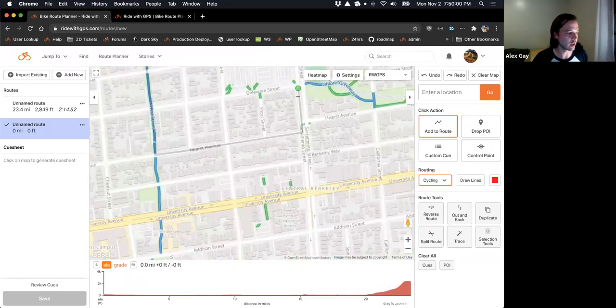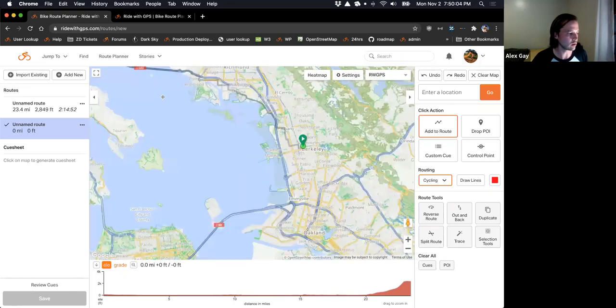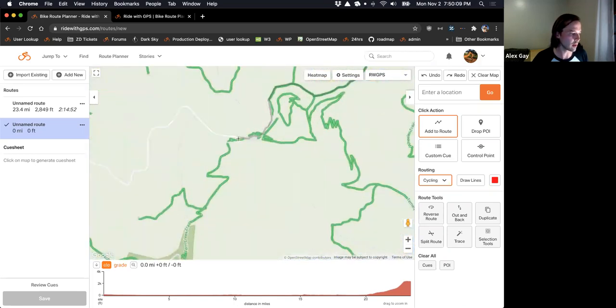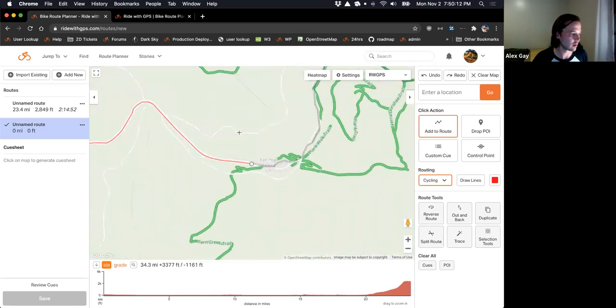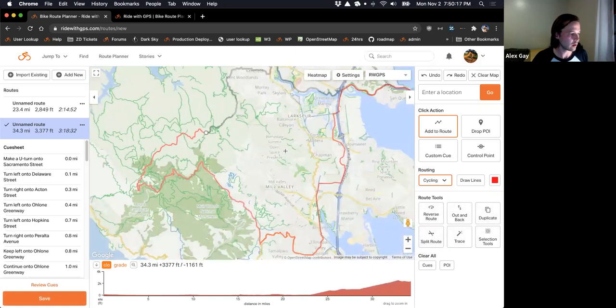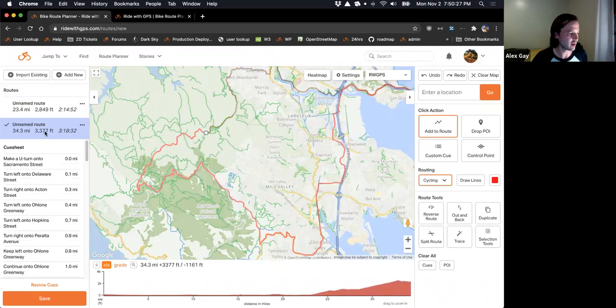Google has one way that they think is the best to get from Berkeley to the top of Mount Tam, and then OpenStreetMaps thinks otherwise. So here, with Google, this is an incredibly steep trail. And this is a little bit more roundabout, a little bit more climbing overall, but avoids this steep, what looks like a walking trail.